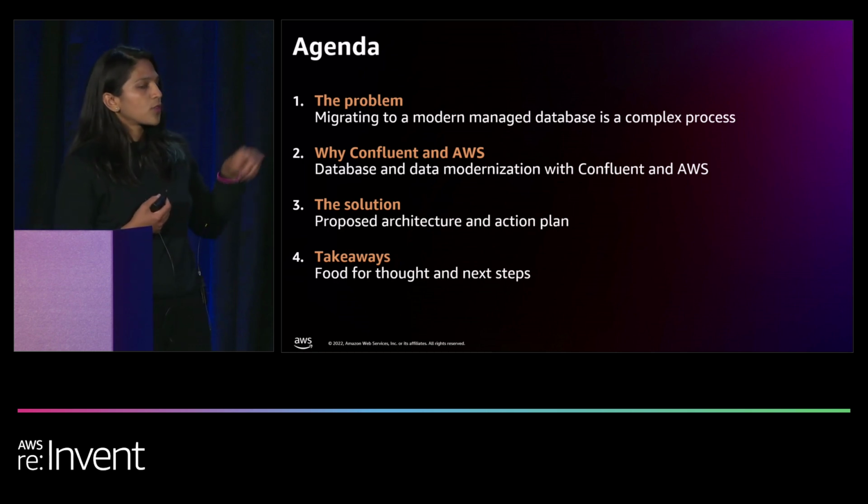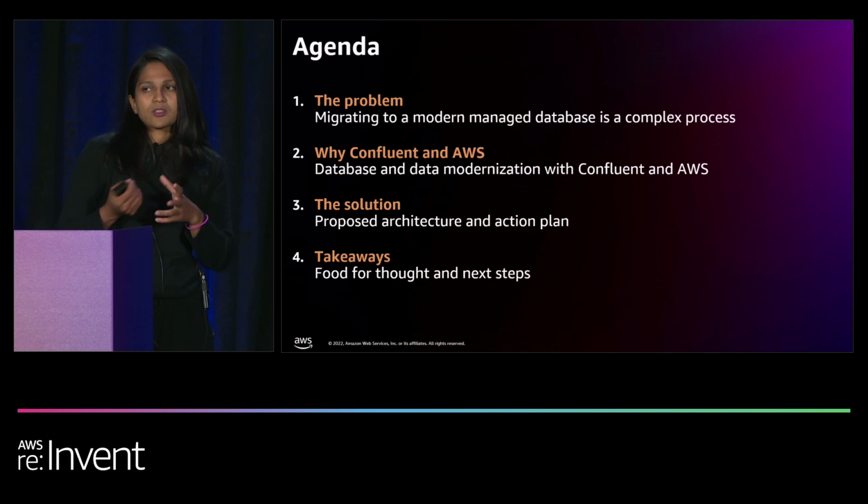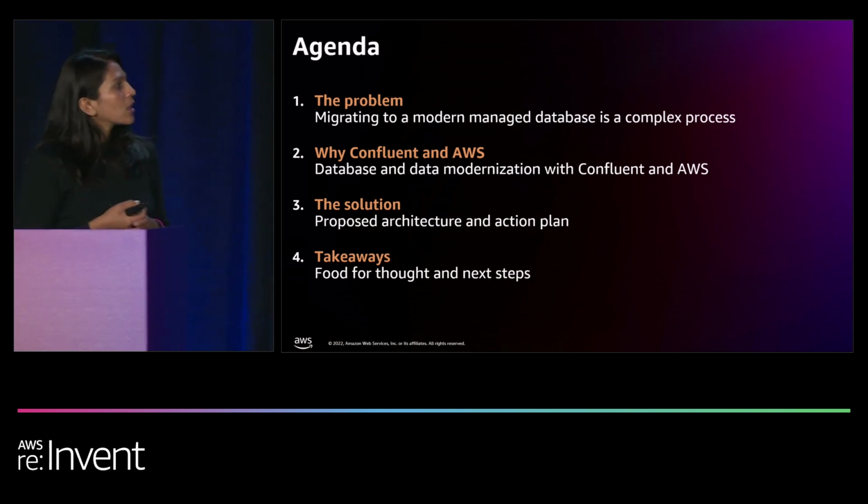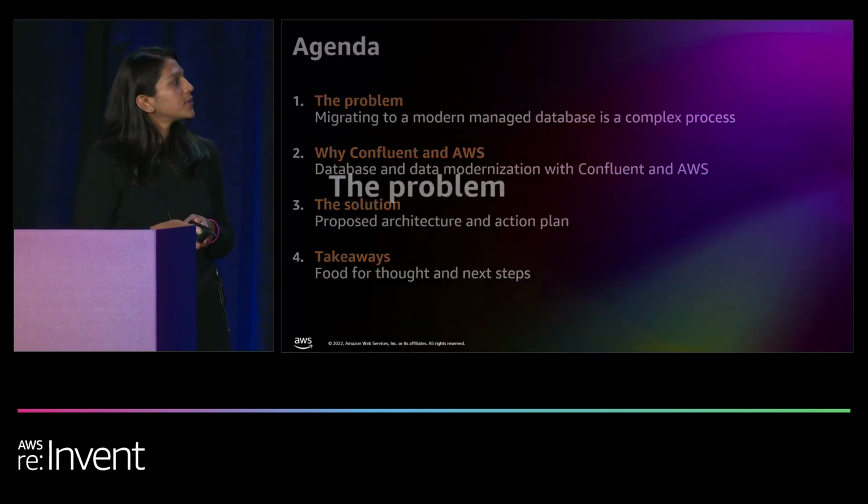The architecture is for a real-world use case for a real customer, where we try to mimic that situation in our demo format, where you will be migrating data from an on-prem Oracle database to RDS, specifically Aurora. And we'll discuss how you can leverage the lower operational cost that comes out of the box with Confluent Cloud and AWS Aurora. So let's get started.